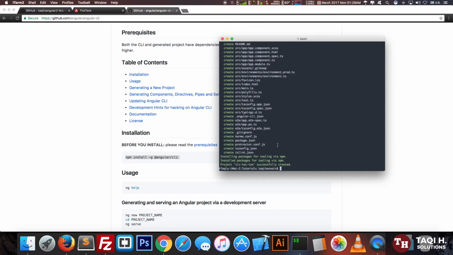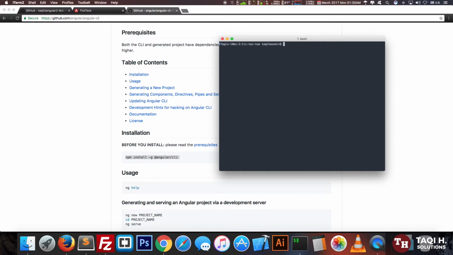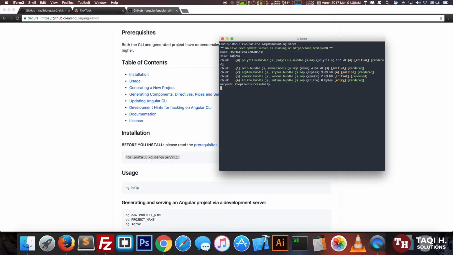Now we can run the ng serve command. We first have to cd into the folder that was created, tic-tac-toe. Once you do that, you have to type ng serve. ng serve will start the application in development mode.